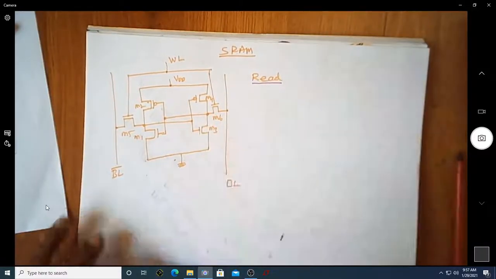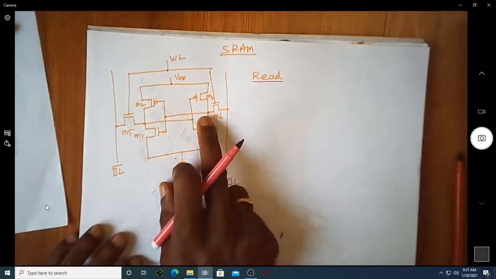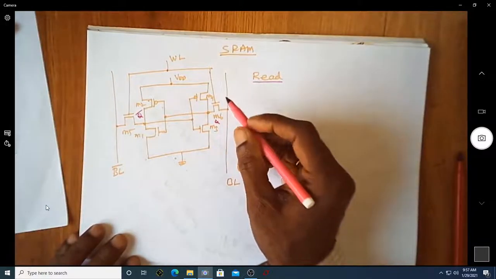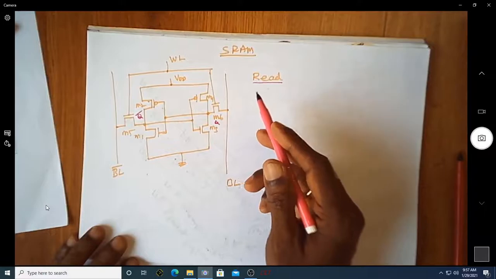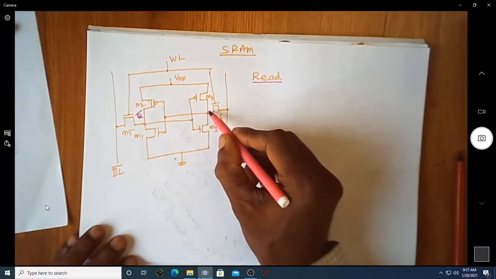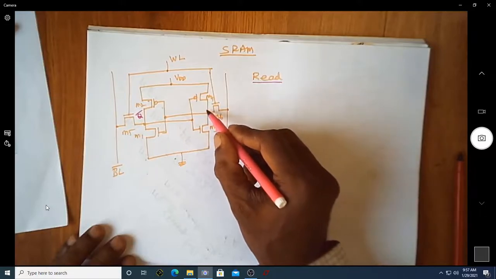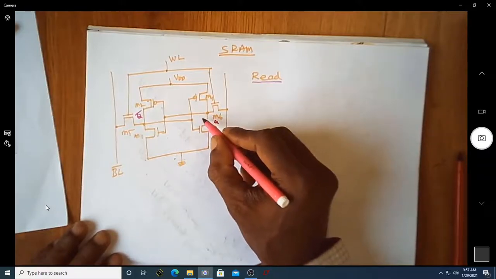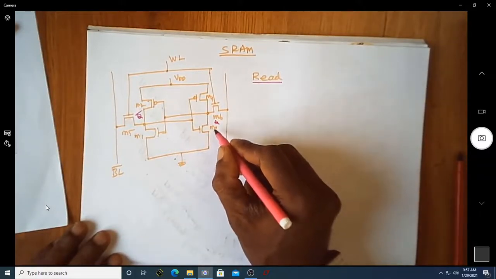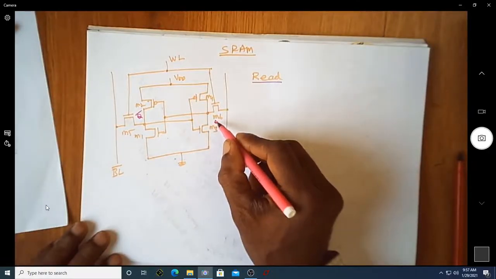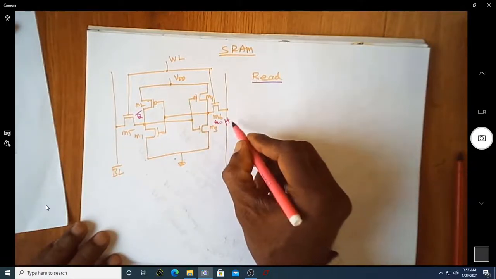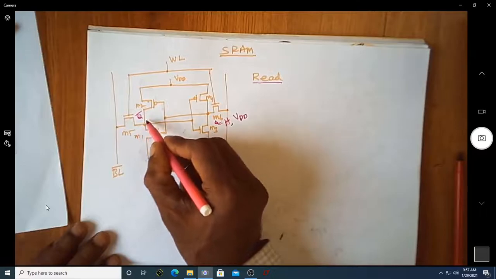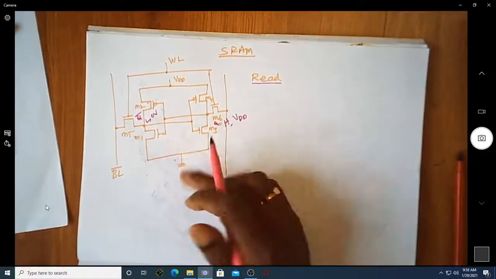Even though it has two outputs, Q and Q bar, whenever I say a bit 1 is stored, we are referring to the Q output. The actual value stored here is Q. If I say this bit holds the value high, it means Q is equal to high, or VDD, and since Q is VDD, Q bar will be low, or 0 volt. So this is the value that is stored.